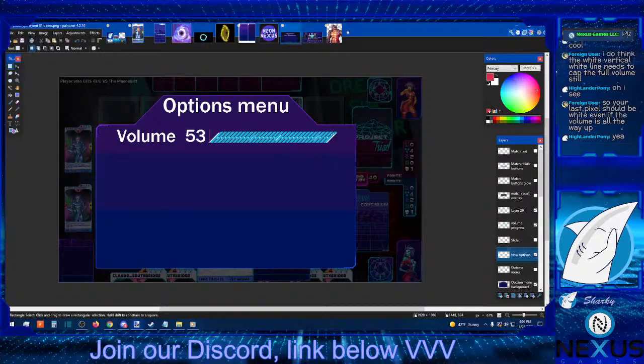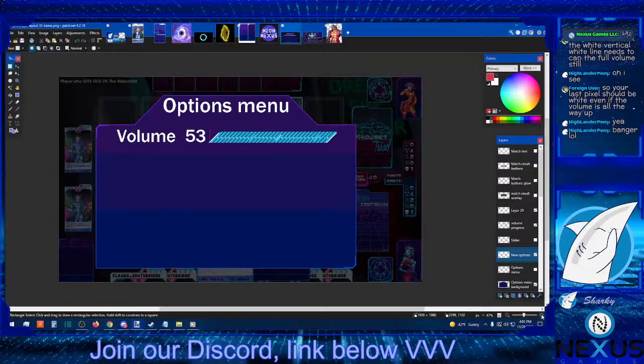Or you're talking about like this line right here. Something we could do is have this color change all the way up.